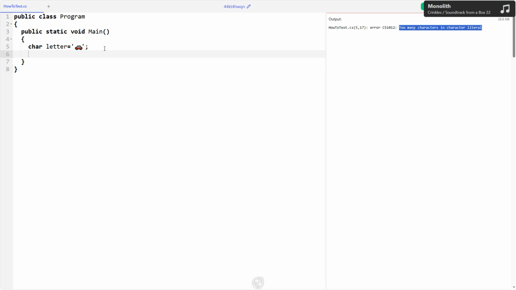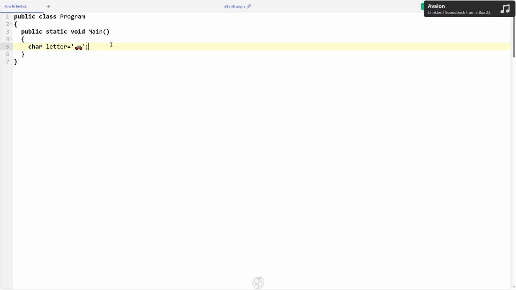If you ever see this message, you have somewhere a character, the single upticks, which contains more than 1 code unit. It's the same if you have several characters in here. You can see the highlighting is gone. If I try to compile this, same result. Here at least it's obvious what's happening. You have several characters, not just 1. With this one it's less obvious, but it is the same issue. One emoji takes up more than 1 code unit, and this can only hold 1 code unit. Same as I can't store several different integers in one single integer variable. I can't hold several code units in a character which only stores 1 code unit.